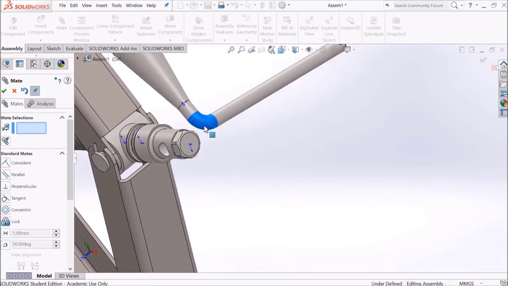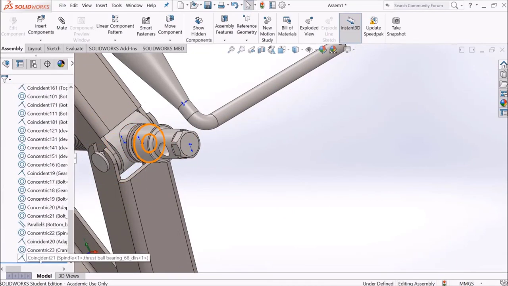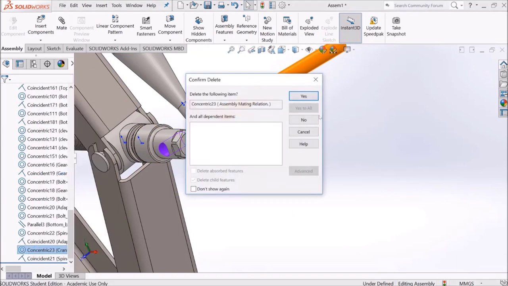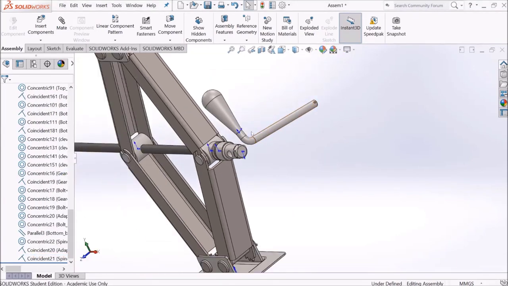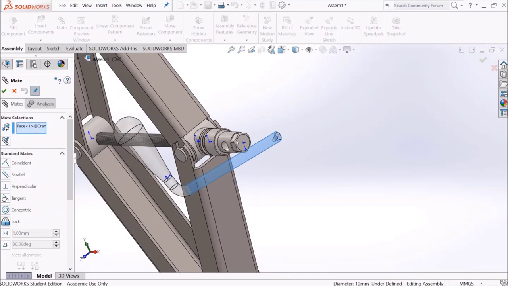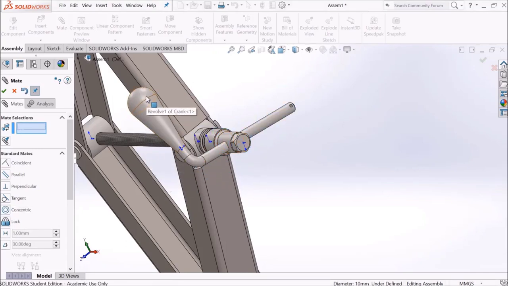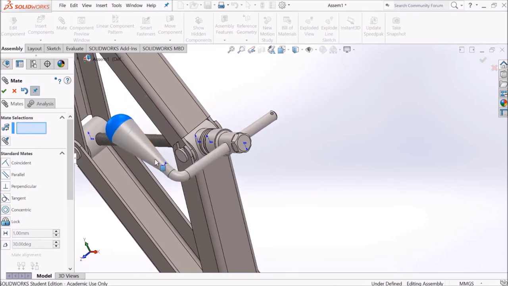Like there's a problem, so I'm gonna delete the mate that I made for this one, and then I would add it again. So I would first make it come here, then use mates. Sometimes you just need to orient it in a different manner and then try the mates again, just like I did. You might think that SolidWorks would do this, but then it does something completely different. So just be patient with it. So press OK. Yeah, it's fine for now.